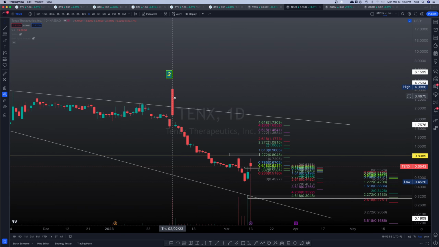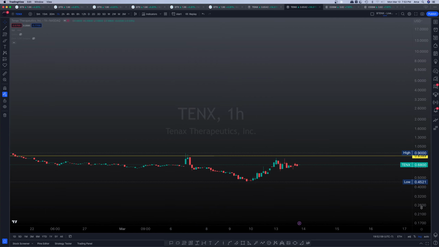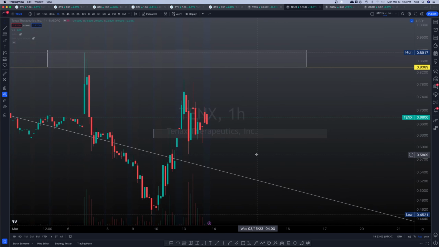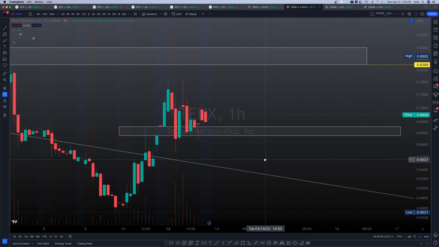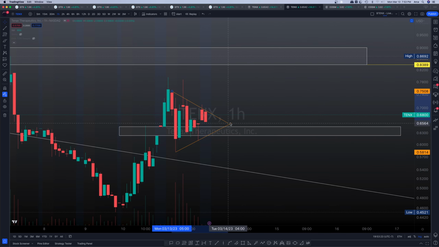Okay, so now we can actually come back down to the shorter time frames. I want to show you what we're doing on the hourly chart, because the hourly chart is signaling a potential something coming up. And what exactly could I possibly mean with that terrible lingo? Well, if you go ahead and connect these trend lines just like this, you will notice that we are in the process of building a symmetrical triangle, or a pennant, right? So this is very good on the hourly, right?